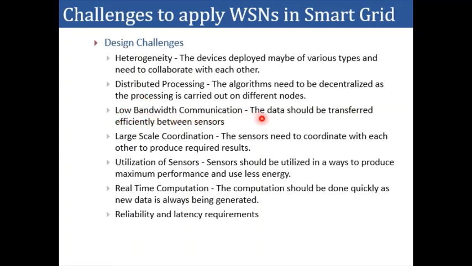Low bandwidth communication, the data should be transferred efficiently between sensors. Large scale coordination, the sensors need to coordinate with each other to produce the required results. Utilization of sensors, in this case the sensor should be utilized in such a way to produce the maximum performance and use less energy.